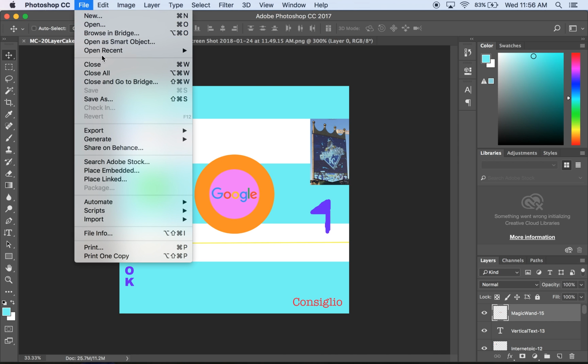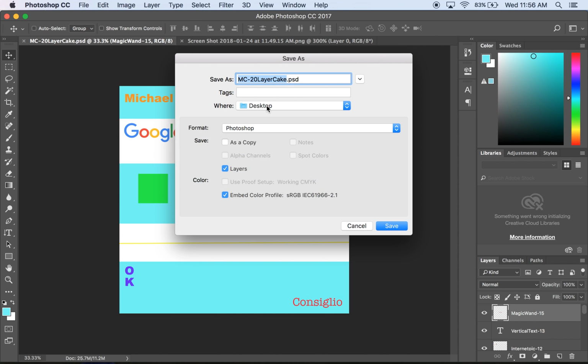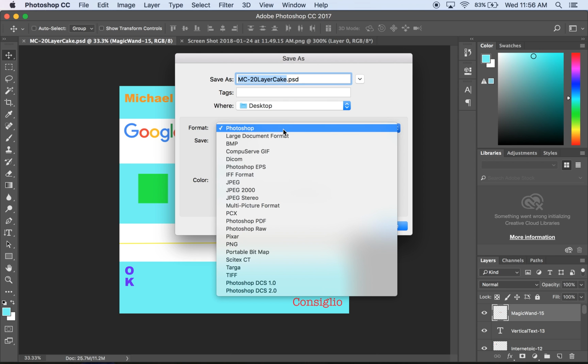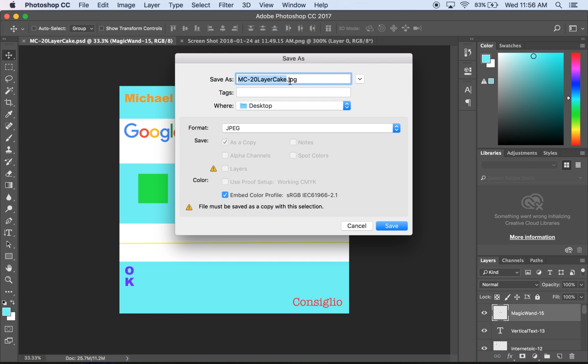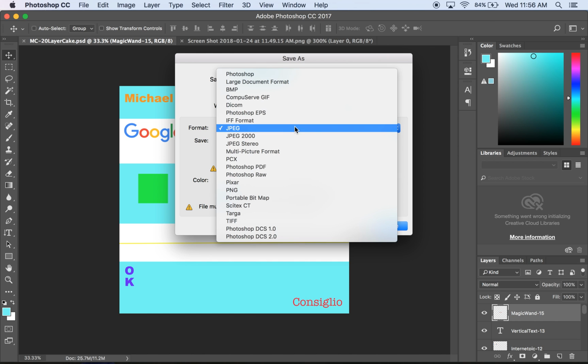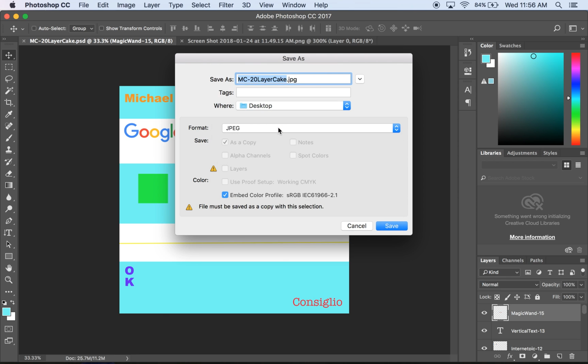What I would like you to do is to submit it at the very end. Once you have your 20 layers, we're going to go File, Save As. Notice it has the Photoshop document, but we're going to change it to a JPEG. Right, it automatically changes it there. Don't just change the PSD to a JPG. You have to tell it what format that you would like to save it as. Save it as a JPEG. You're going to have 2 files saved as the exact same thing.